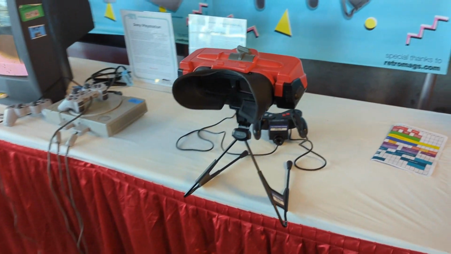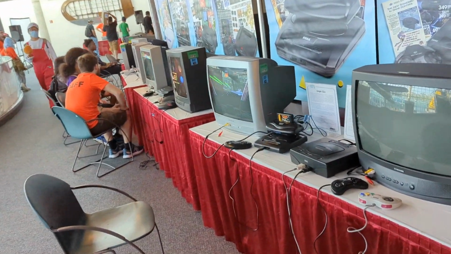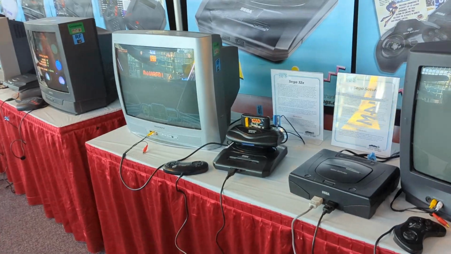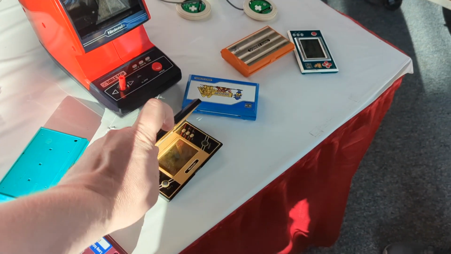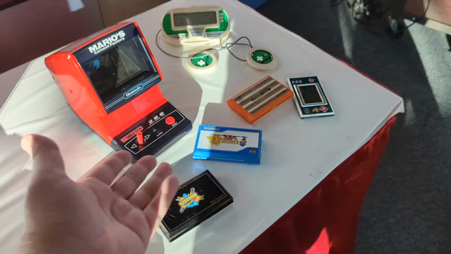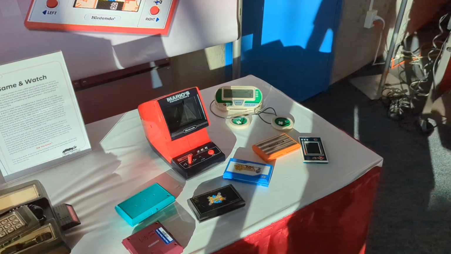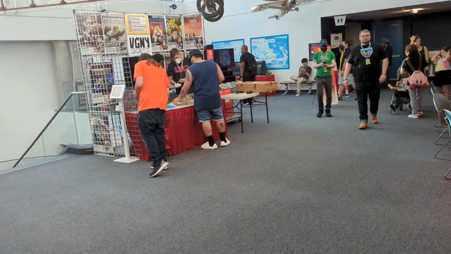Always a pleasure to see the Virtual Boy. And they just have kind of one of every system down the way, including the Tower of Power. 32X. This is really fun. I like this. Game and Watches. You can check out the Game and Watches. Not every convention does that. I mean, not every convention would just leave these out in the open. I'm sure they'll have security or someone standing by so no one ends up in a pocket. Oh, these guys are open early.